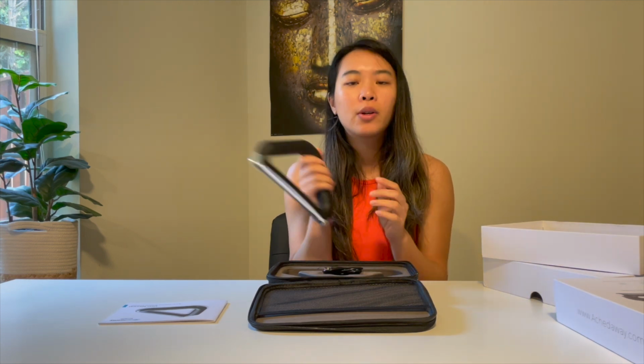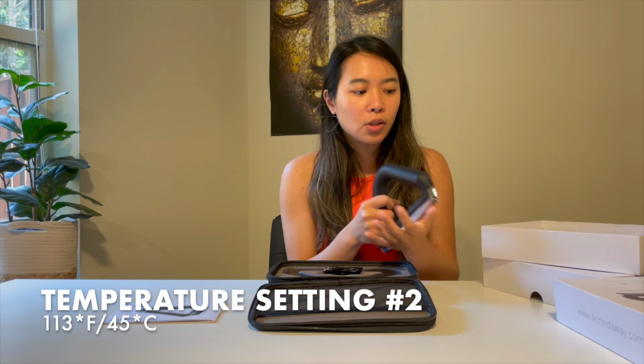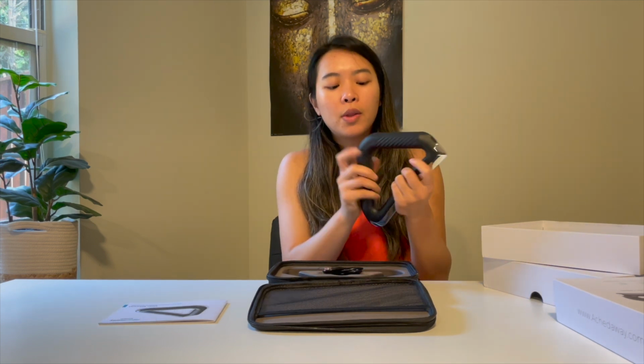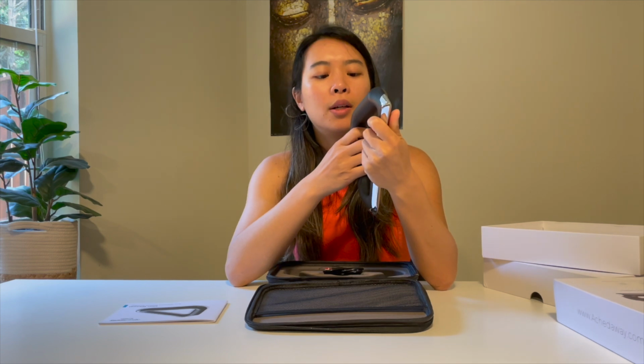Oh, that's nice. Okay, if you click the power button once, it'll go up to the next setting. So this is the 113 degrees Fahrenheit or the 45 degrees Celsius. And it tells you too, there's 3 lines. I don't know if you guys can see it, but there's 3 lines. So it'll tell you which setting it's on. And the vibrations turn on and then off.